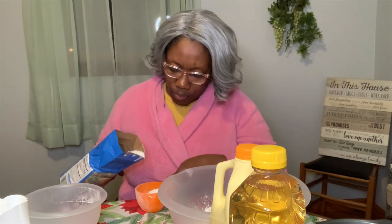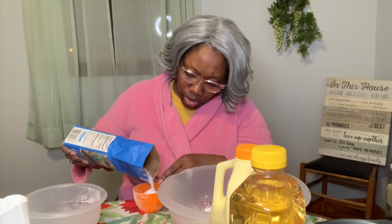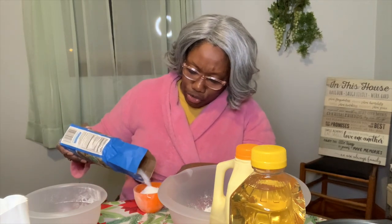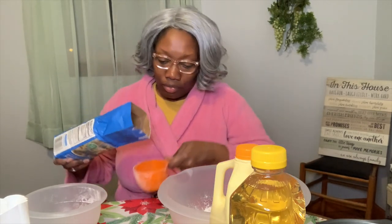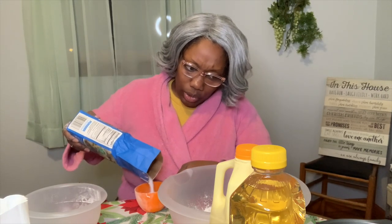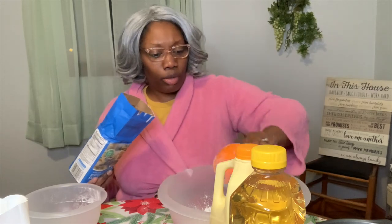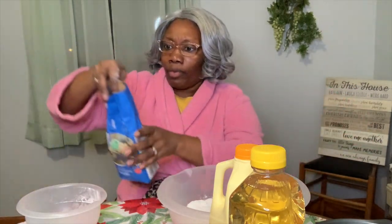We got some sugar lumps — wait a minute y'all saw that big old lump. We've been having to call them back about that. Yeah, I'm gonna go ahead and put that in there — there go one cup, and I'm gonna go ahead and put two cups. I'm being careful because them lumps are probably making more than what it's supposed to be. Now we got the sugar and the flour done — clean up behind yourself when you're cooking.